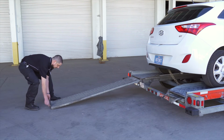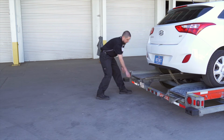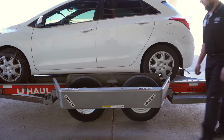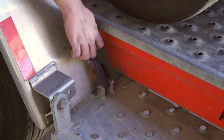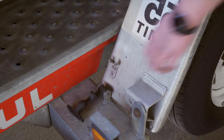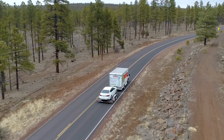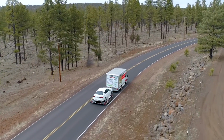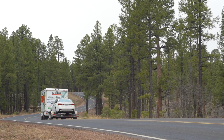Stow the ramps by lifting them and sliding them back until the latches re-engage and are correctly securing the ramps. Raise the driver's side fender and secure it with both latches. Recheck the tire straps and all hookup connections after the first 5 miles, again after 50 miles, and thereafter at all stops during your travels.